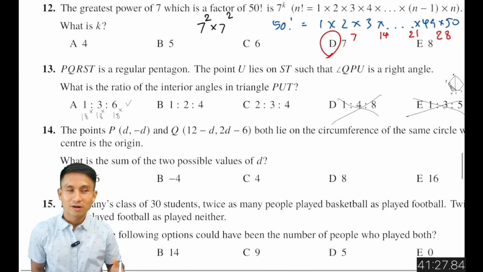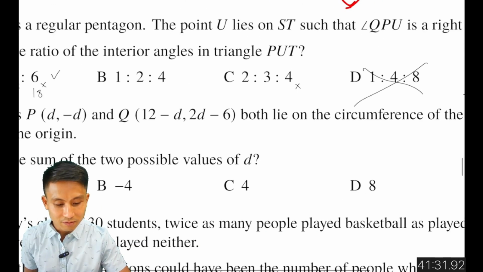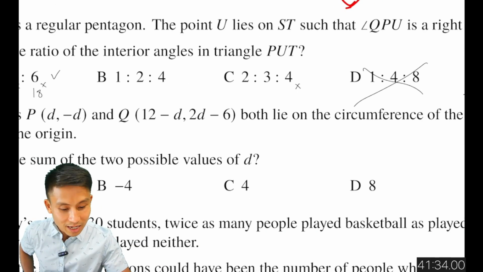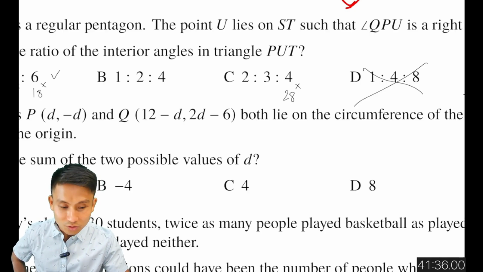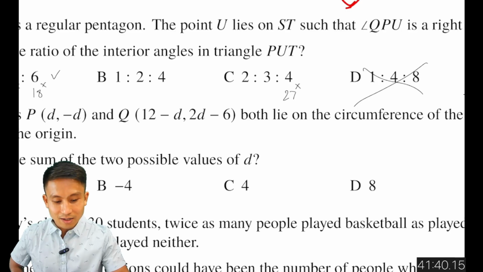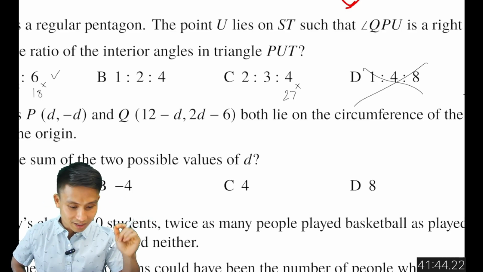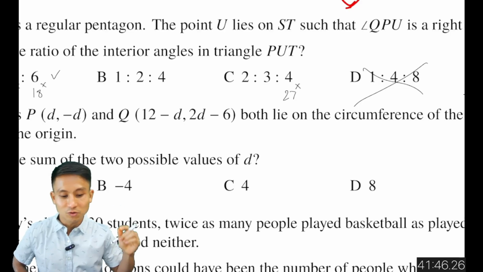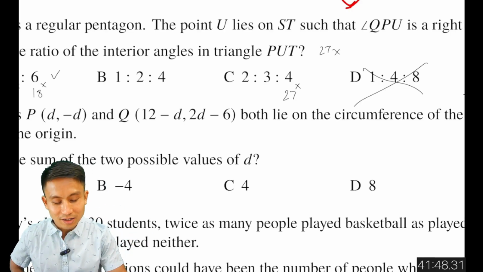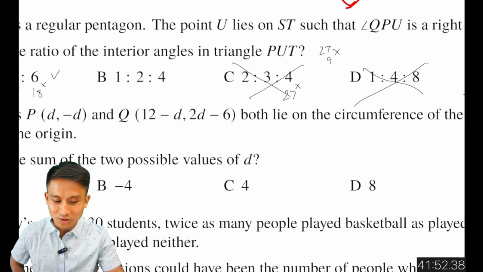What about 4? 108 divided by 4, yeah. You get what? You need to divide 108 by 4, right? Is that 28? No, 27. Yeah. Now, again, you've got to multiply everything by 27, and you need to check if they all add up to 180. So 2 plus 3 plus 4, you get 9. 27 times 9 doesn't seem like it's going to give you 180, so not a valid choice.